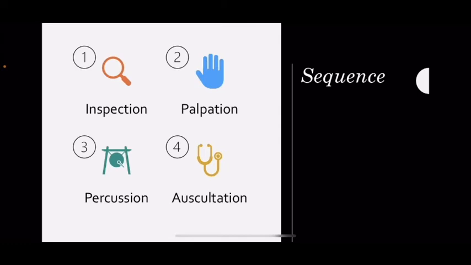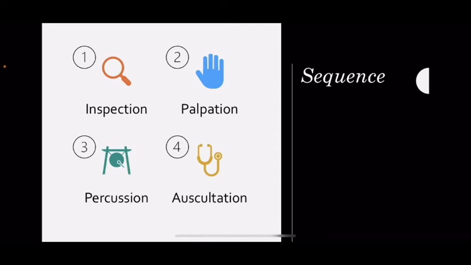Okay, so the general examination sequence is the sequence we follow when we examine a part of the body. The first thing we do is inspect that part of the body. We're looking with our eyes, right? Inspection is just another word for looking. Next, we palpate, which is just another word for feeling that part of the body. We confirm what we see with our eyes, with our hands, and we gather more information by using our sense of touch.